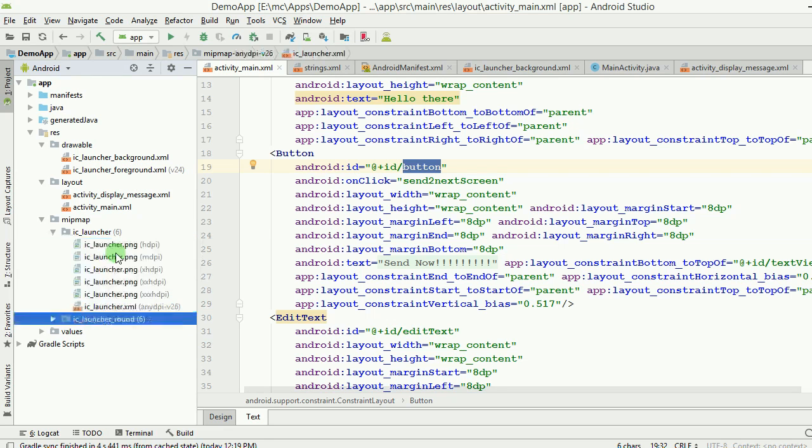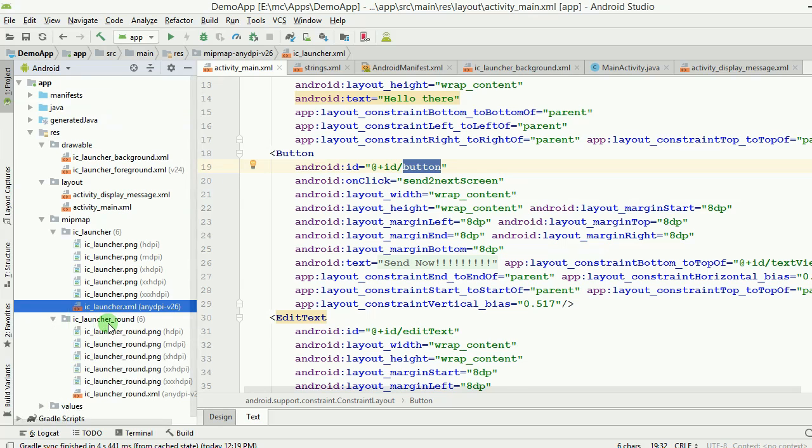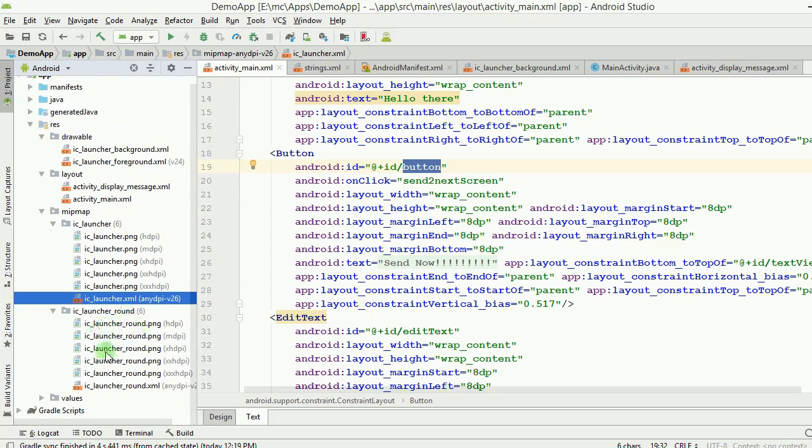They have also put an XML here, and we will discuss it briefly later in this video or in the next video, why we can use XML here. And then we have another folder here, ic_launcher_round. This is a round icon which shows up as an app icon in your system tray in your phone.